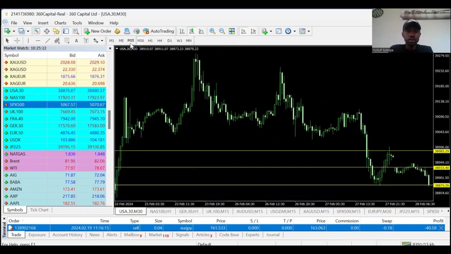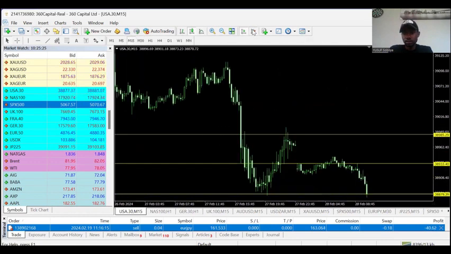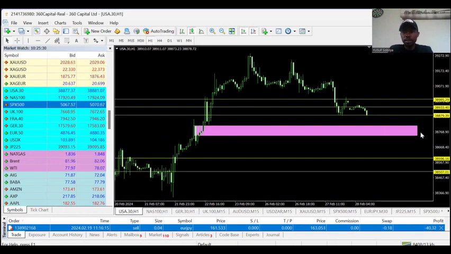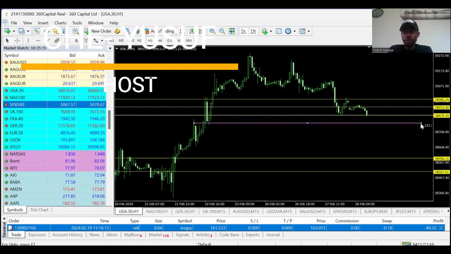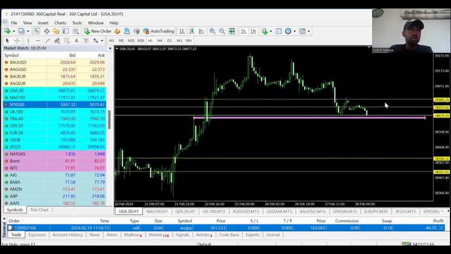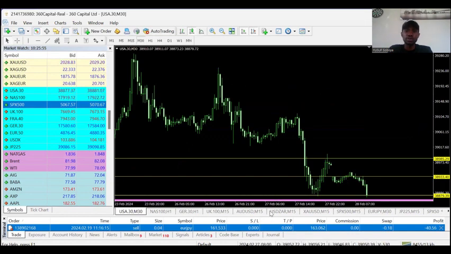Let me see. Go to 15. Okay. Maybe not even this far, because what matters now is that the market has to go back and recover where it actually did the break. So this is a bigger time take profit for US30. I think it will have a buy position to 38,985. Anytime from the beginning of the New York session, it will start turning the price all the way up.